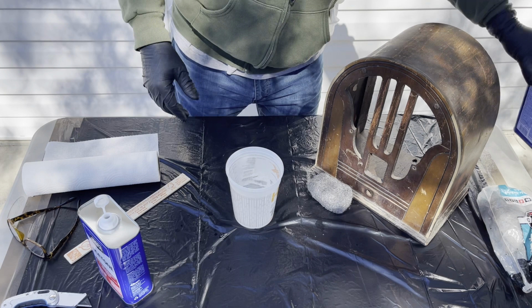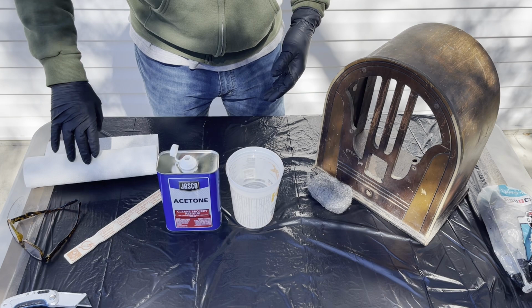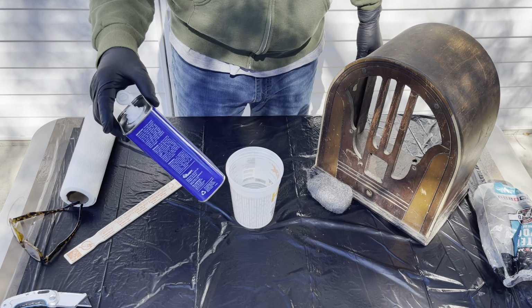The nice part is that the two containers it comes out of, this will go right back in those containers. And then you got maybe $8 for this, $9 for that. So for about half the money, you get twice as much doing it this way. Let's give it a stir.